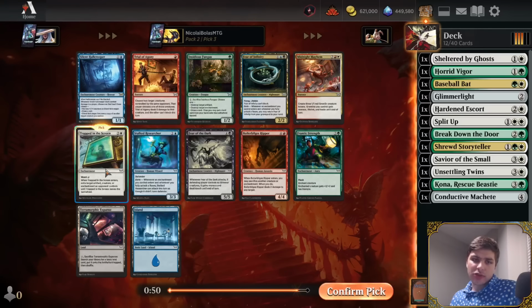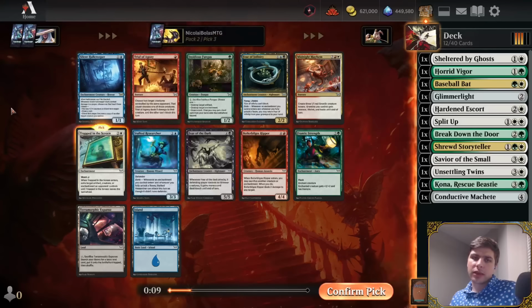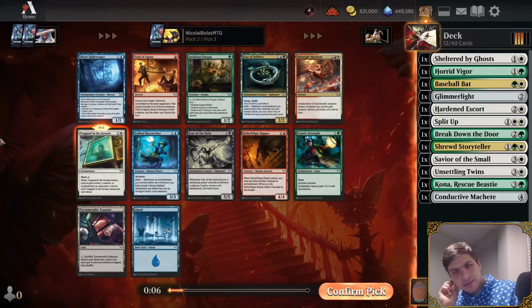Okay, now I get to take a removal spell trapped in the screen. Feels bad to have to pass this card. This card is an absolute beating. Gets you a card back, then grows, and then becomes another creature, and he's huge, hopefully. I could be blue-white, I guess. But I didn't see a single blue card in pack 1. So even if I get past a bunch of blue in pack 2, I don't think it can make up for it.